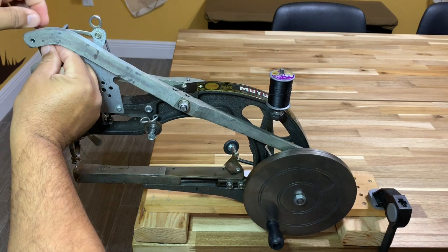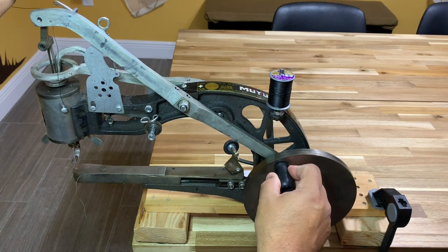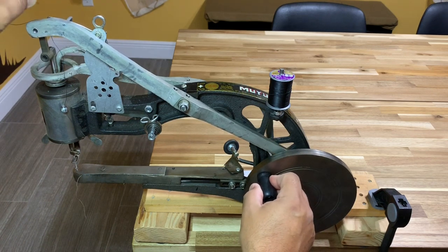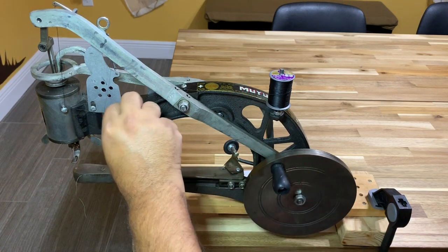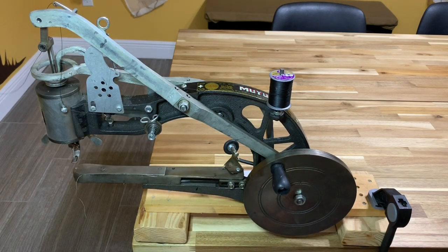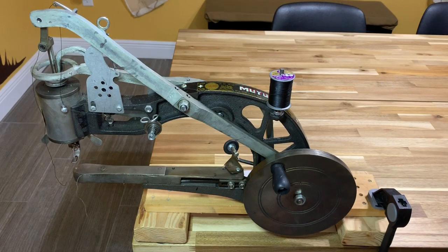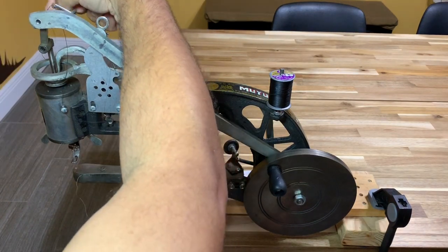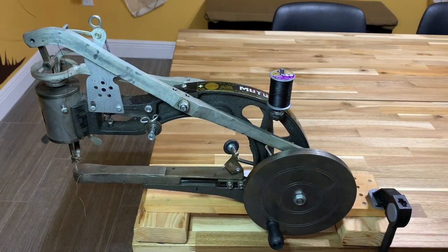To thread your needle, you may want to go back up to your 11 o'clock position so you can see the hole that's up at the top here — you'll go from the front to the back of it. Now here's where the fun comes into play. After you've got a good amount of threading, you're going to want to get that thread to go down the rod where the needle comes out. I have a piece of copper and I've grooved the tip of it so that it has a V in it. I can then use it kind of like a stitching needle to push the thread down the hole.